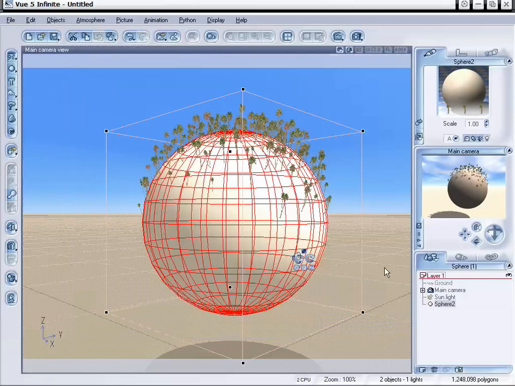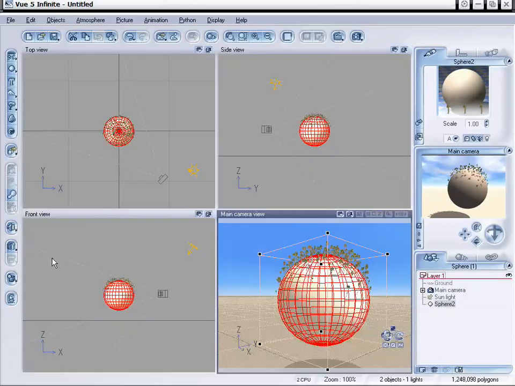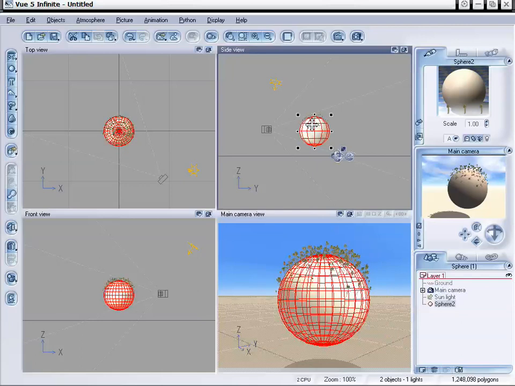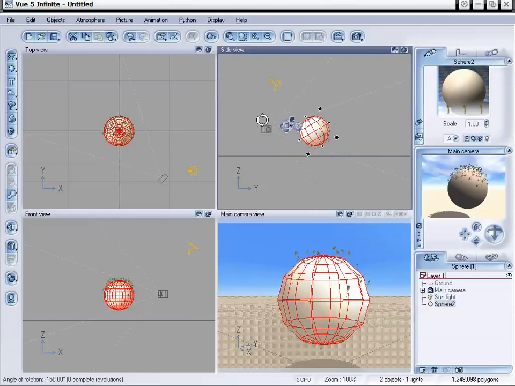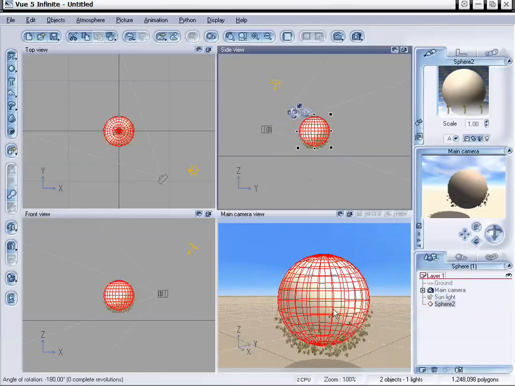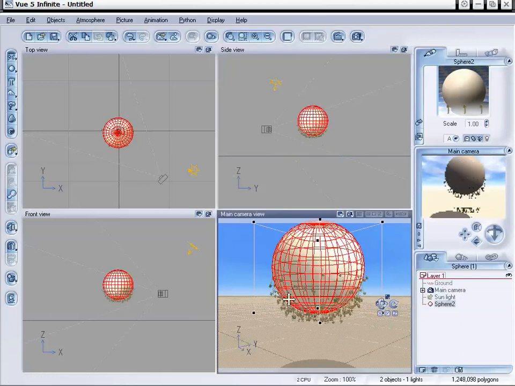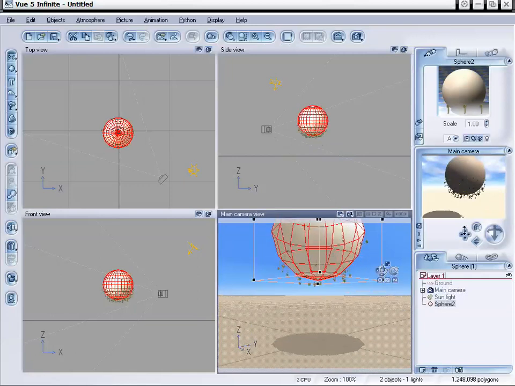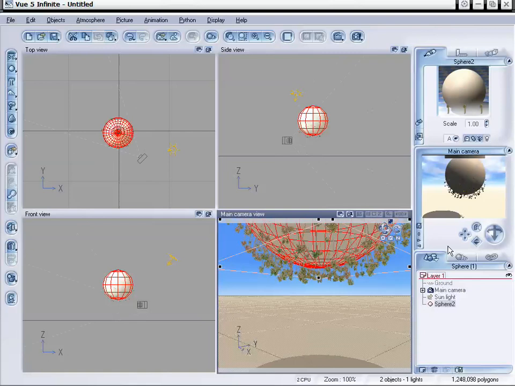So the simplest way is actually very easy. I'm just going to go to one of our side views and click on this object, hold down Shift and go to our rotate, and we can just rotate that around. And now you can see our ecosystem is growing on the bottom of this sphere. So there's things we can do creating caves and things like that to have maybe stalactites growing from the ceiling, or certain plants growing from a ceiling, things like that.